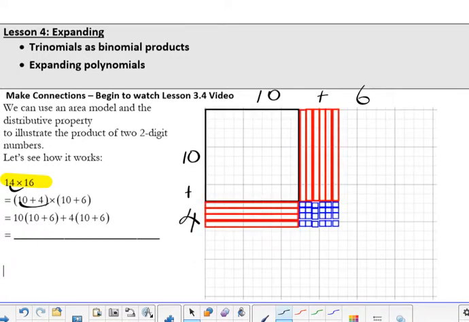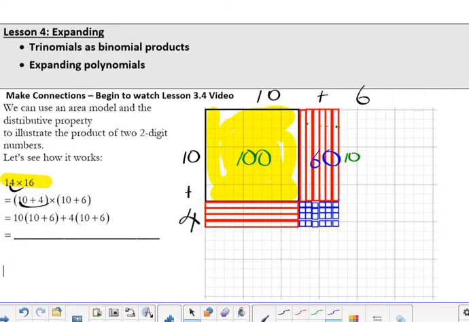Now look at this. I've arranged it so that this big square in here, let me just highlight it, is a 10 times 10 square. And of course, that's going to give you 100 units, isn't it? And then over here, we've got the plus 6. So we've got 1, 2, 3, 4, 5, 6 this way. And these little rectangles are 10 long. So we've got 10 times 6, or 6 times 10. So this part here has an area of 60.